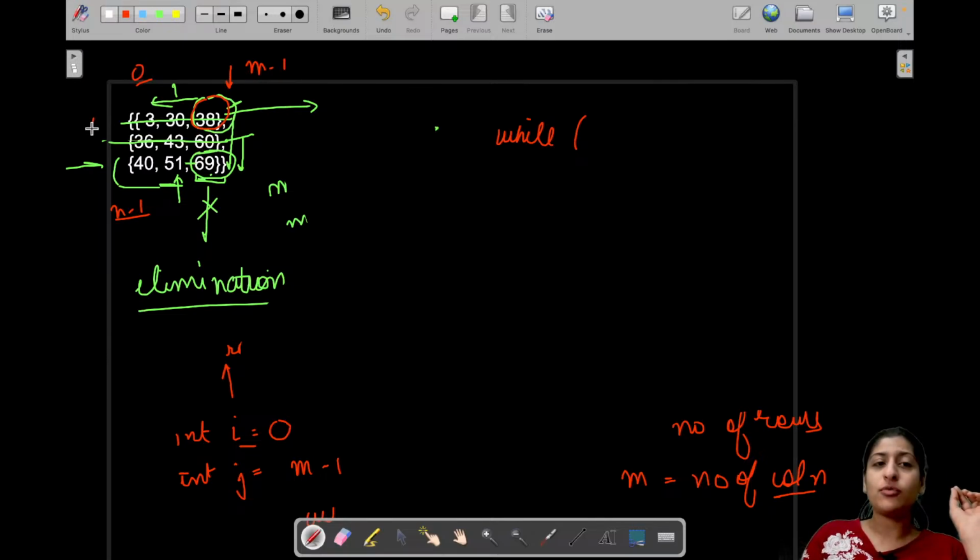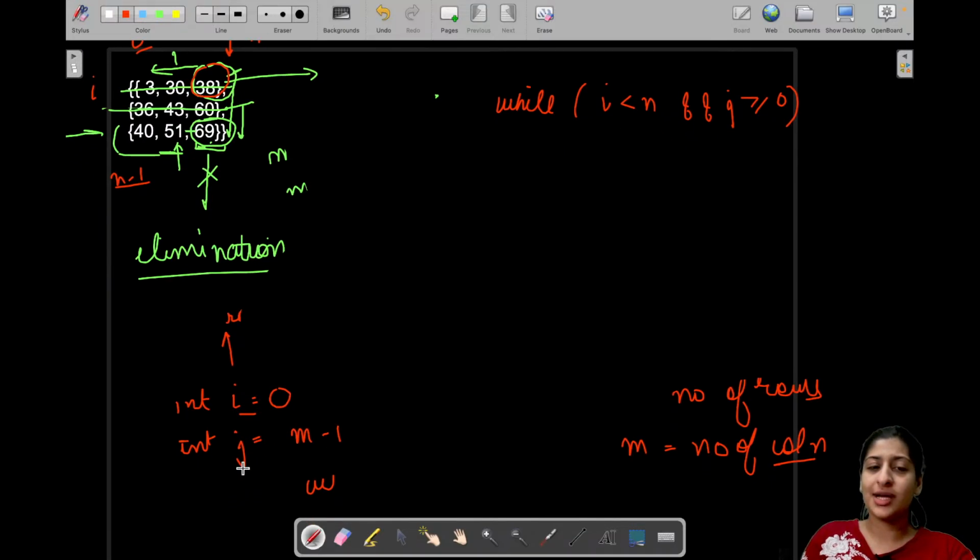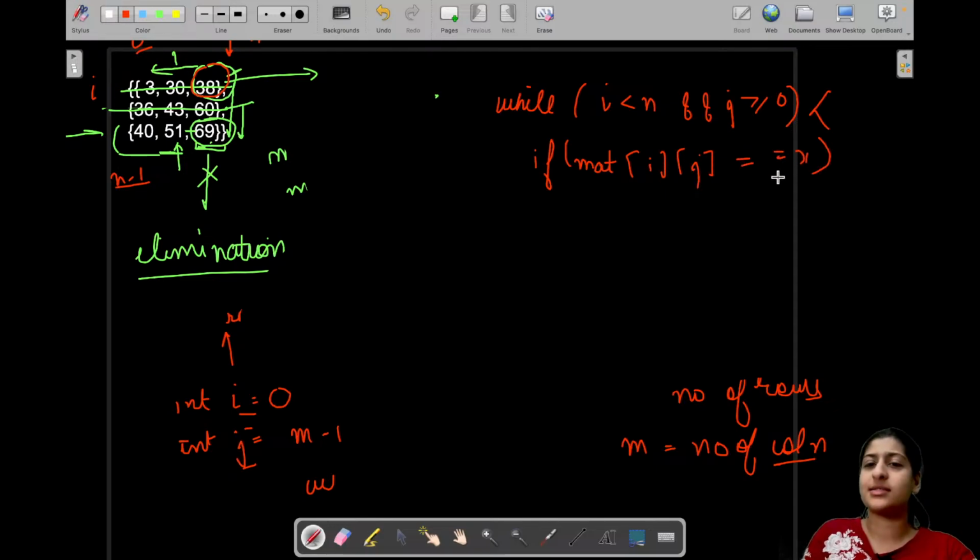So you have to make sure that i is less than n and j is greater than or equal to 0, because you have initialized them in this way. Then you check the element we have chosen, this element. If matrix of i, j, or grid, or whatever they have called this 2D array, is exactly equal to x, then you simply return true.